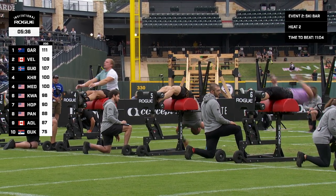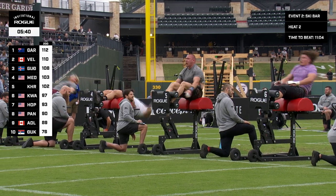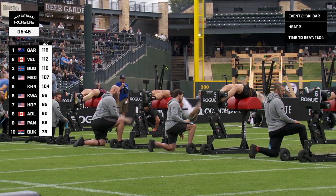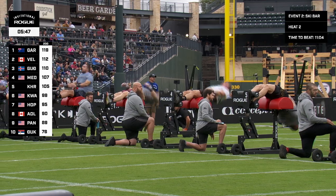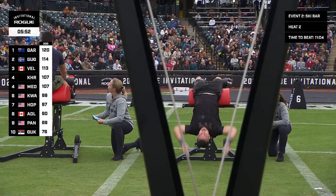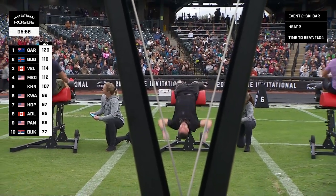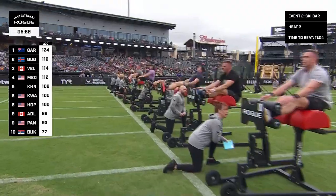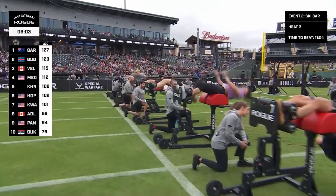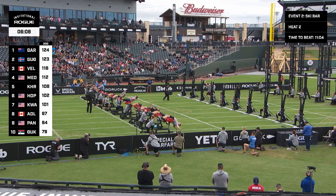Ricky Garrard looks like he may have taken the lead now from Pat Vellner. 140 repetitions. It's a number they need to get to. There's a little bit of gamesmanship taking place here too, right? Each athlete has a bit of self-awareness to the point where they may know a tempo that's just too fast for them when they're really thinking about how difficult those 20 initial bar muscle-ups were to navigate with this new apparatus, and perhaps saving a little energy here, letting the field make their moves so that they can finish faster at the end. Pat Vellner is going to be the first man off of the GHD.